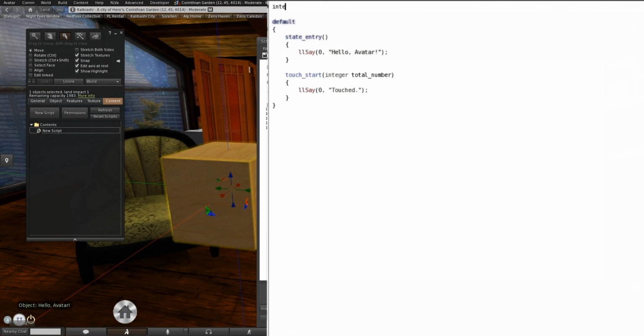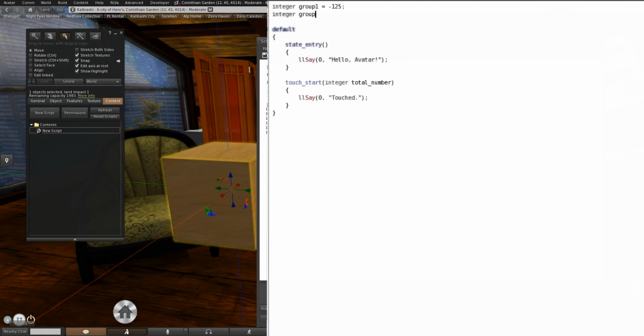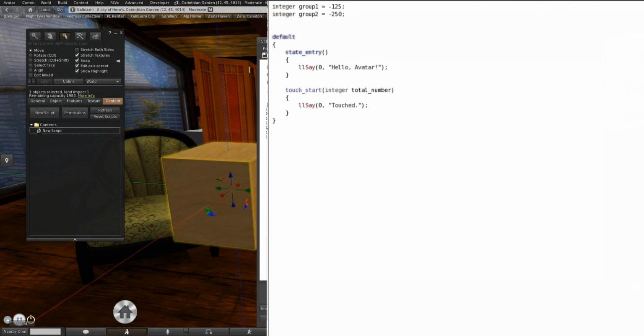You're going to want to have a few different groups. Integer group 1 equals -125; integer group 2 equals -250; integer group 3 equals -375.